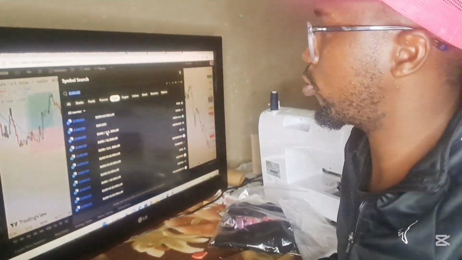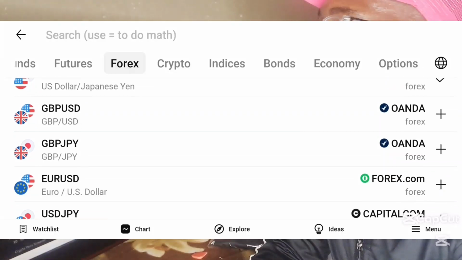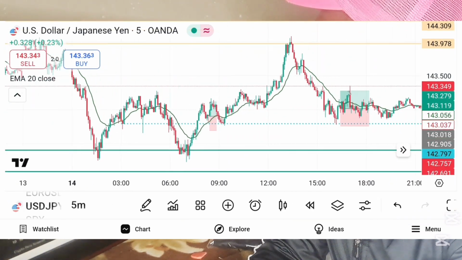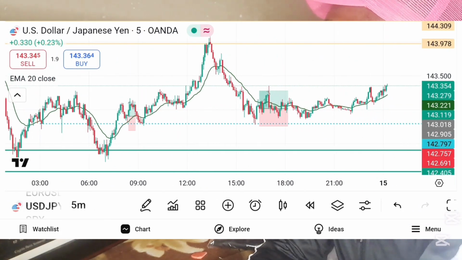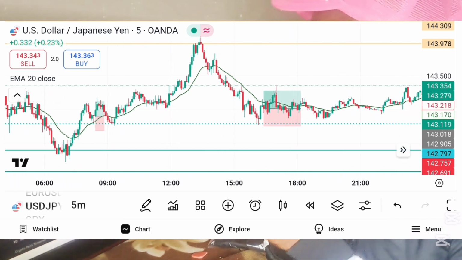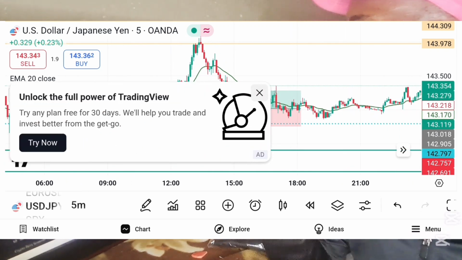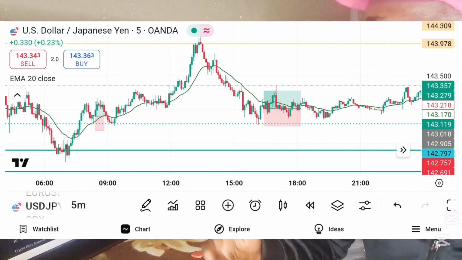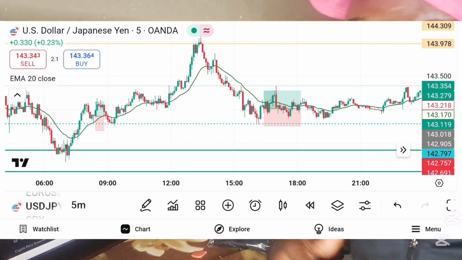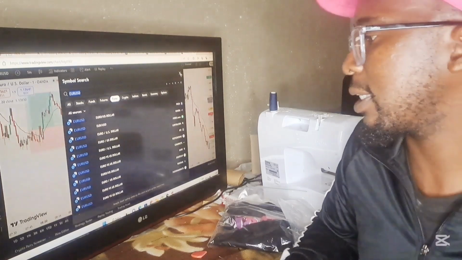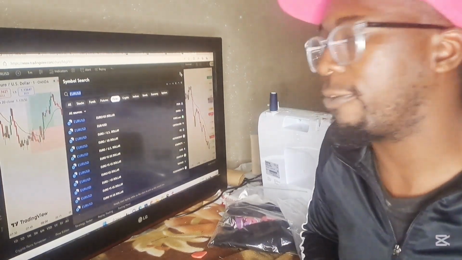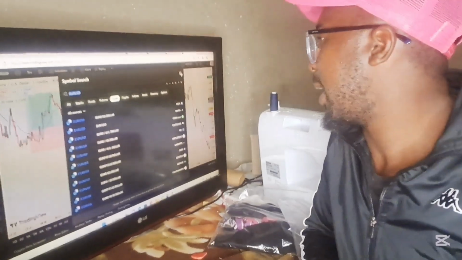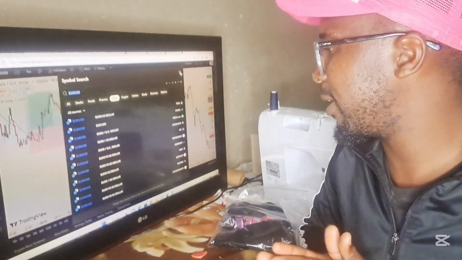Let me go to this, the Euro USD JPY. I also analyzed it, but it doesn't want to go there. But yeah, man, if you want me to dive into more detail, I can definitely do that in terms of the things that I do when I analyze, and how I analyze my confirmation when it comes to my entries and things like that. But for now, I just wanted to make a quick video.